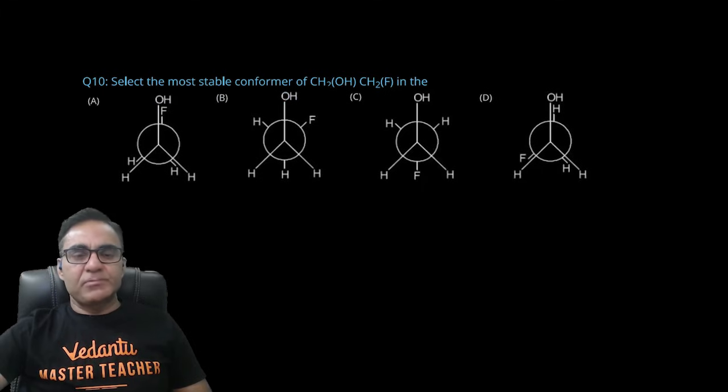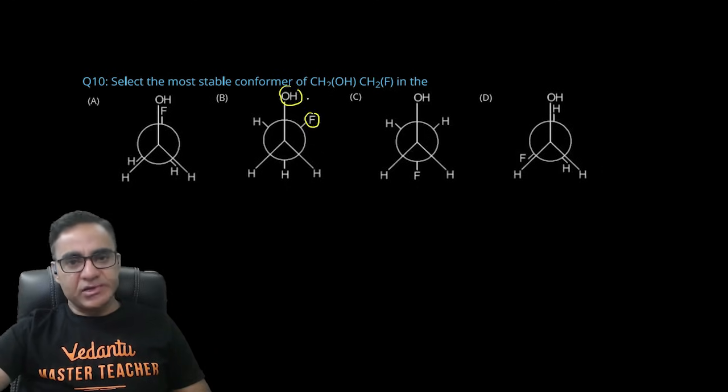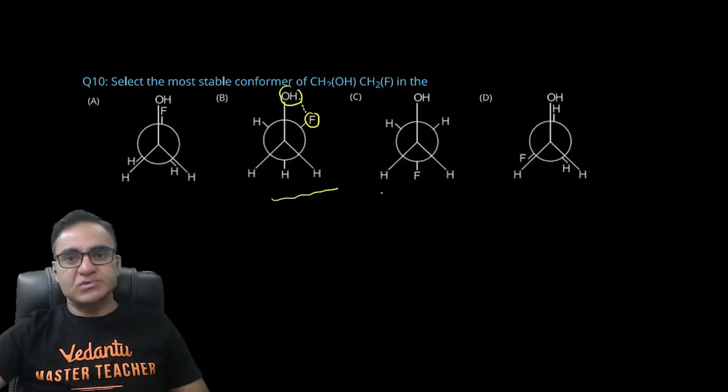In this question, we have to find out the most stable conformational isomer of the compound. All right, most stable conformer. We know if the two groups are such that they can interact via hydrogen bonding, then the gauche form is going to be the most stable form. Here hydrogen bonding will occur between the hydrogen and fluorine, which will make the gauche form most stable. It can only happen in the gauche form, right.